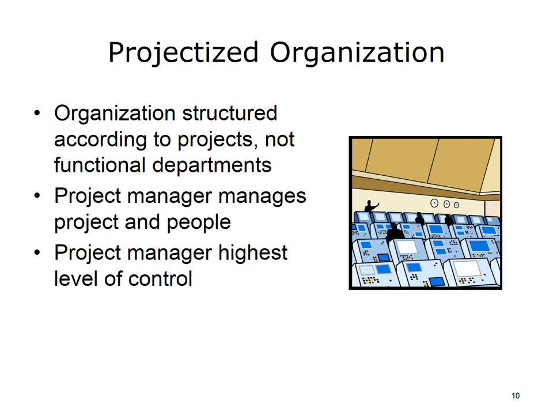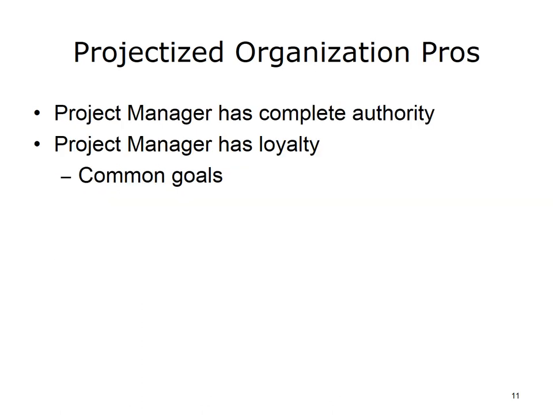In a projectized organizational structure, the organization is structured according to projects, not functional departments. The project manager is responsible for the project and the people who work on it. An example of a projectized organization is NASA, which has multiple teams working on various projects with the same end goal in mind — say, to build a new shuttle, rocket, or telescope. In the projectized organization, the project manager is in charge. A benefit of this structure is that the project manager has complete authority, and loyalty among team members is high due to having common goals. The project manager has the full attention of project resources, and resources don't have to split their time between normal operational duties and project tasks.